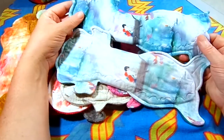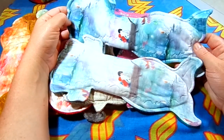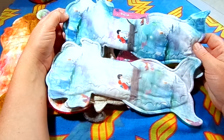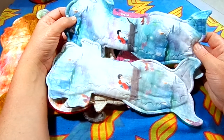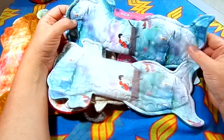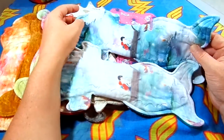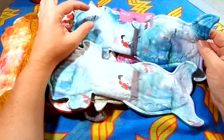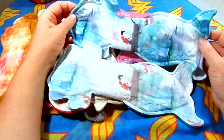You can tell by the color fade difference which one I've had the longest and which one is the newest. This print is a delight even though it's not one of my favorite Disney movies, but the print is just really really delightful and suits this pattern well. I enjoy it when the design is in the center of the pad because then you get these lovely blue and red fade-outs which make it look really adorable.